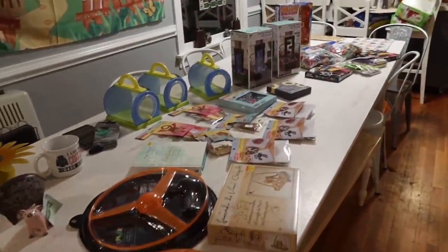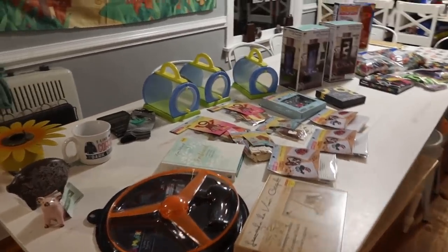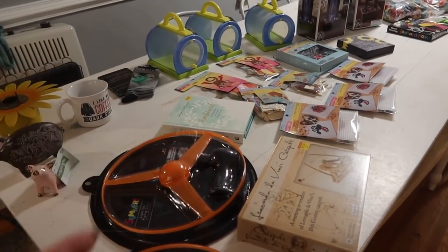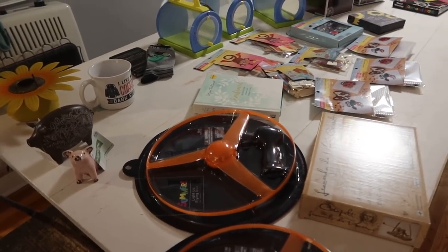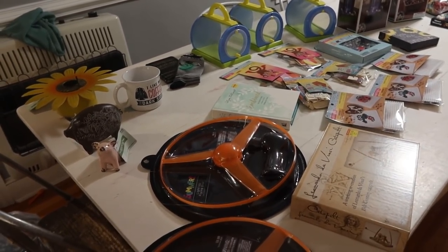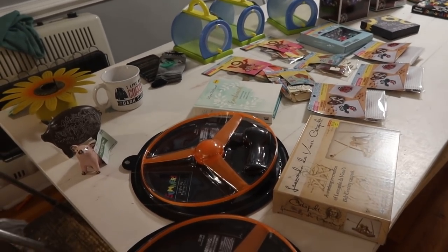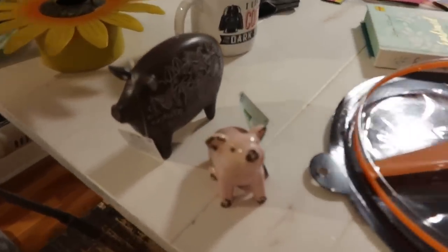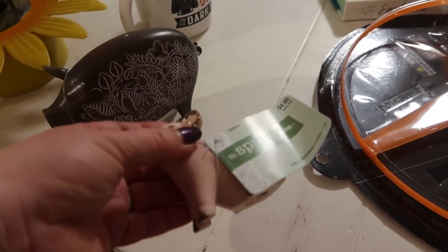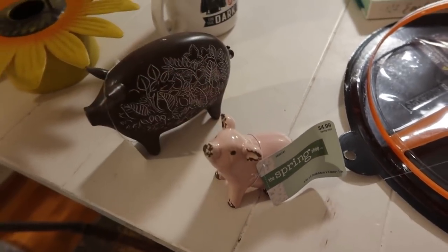Okay, we are back. The table is set before us with all the good stuff from Hobby Lobby. By our shopping, we did not get to TJ Maxx or Gabriel Brothers — I went to Hobby Lobby, had some other appointments and phone calls, and ended up later at Dollar Tree. I will show you all the Dollar Tree stuff also. Just about everything I got was 40% off — everything in the spring shop and all the table decor was 40% off.